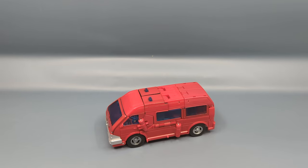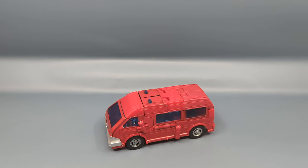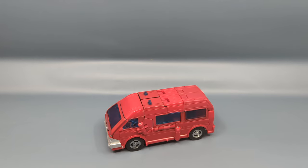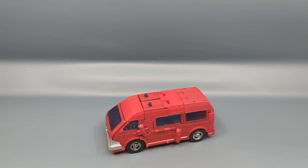A somewhat cool figure and a retail release of Ironhide, which to be honest we actually haven't gotten since Siege. The Earthrise version of Ironhide as well as Ratchet were store exclusives that were somewhat hard to find, and for a lot of people they missed out on that version of the mold. So this is going to be a way for them to have a vintage G1-accurate Ironhide. Now this figure does have some controversy to it, which I will be discussing later on in a short that I'm making.